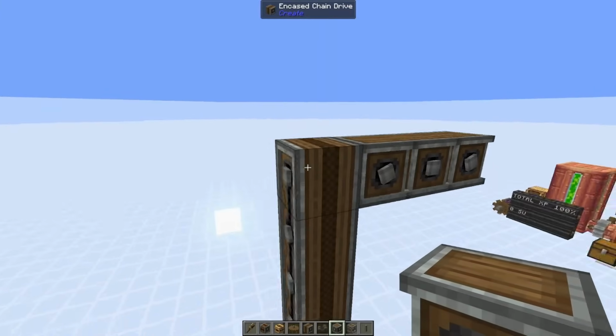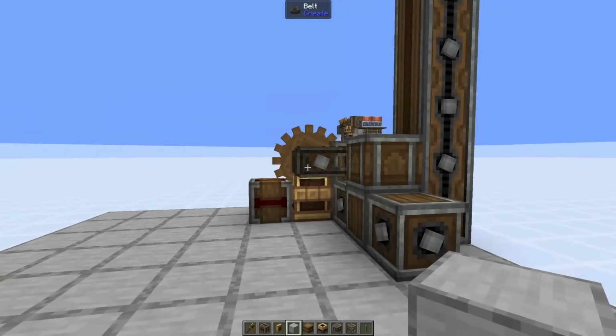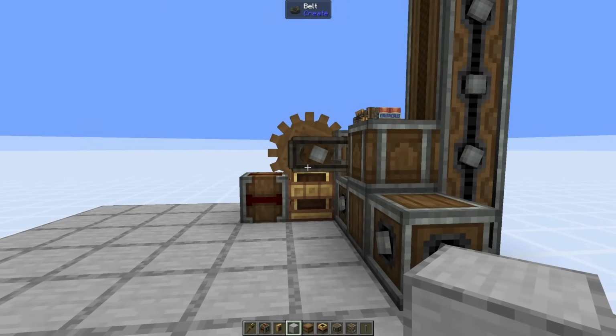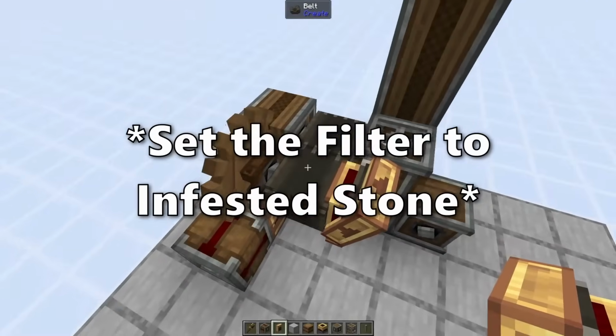And then on the other side of this encased chain drive at the top, we're going to place another gearbox just like this. We're then going to place in the smelting and converting into infested stone system. So what we're going to do is place a brass funnel going onto this belt here.